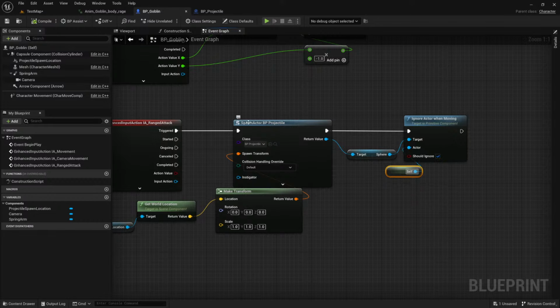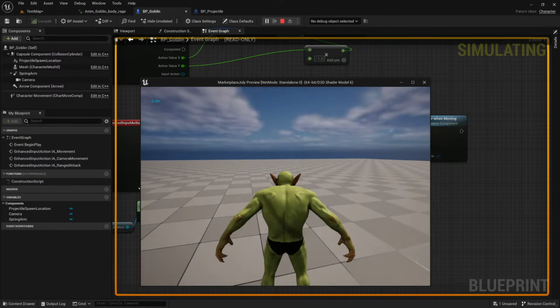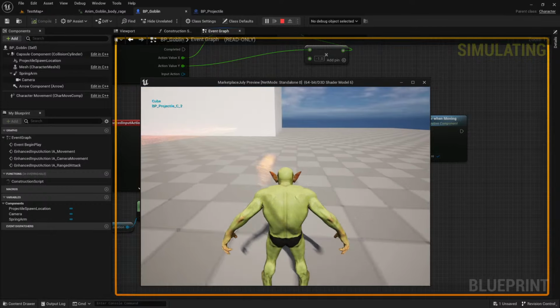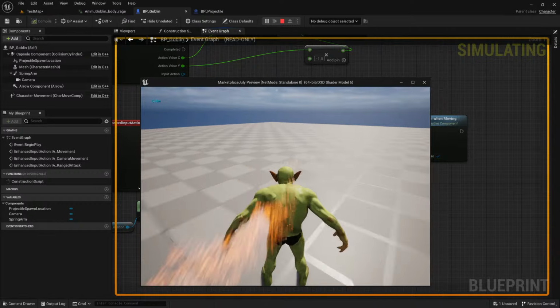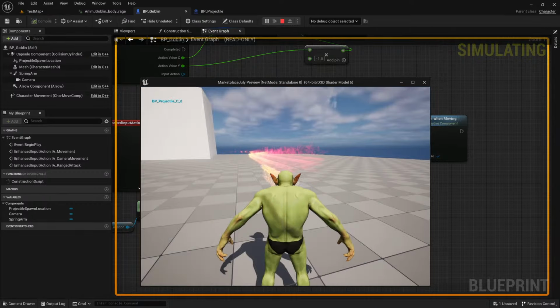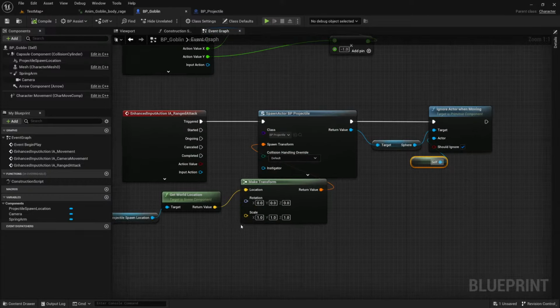If it doesn't, it's because it's being created and immediately being destroyed. There it goes. Now it's not colliding with my character. But it's not following the rotation of my character. So the rotation needs to change.